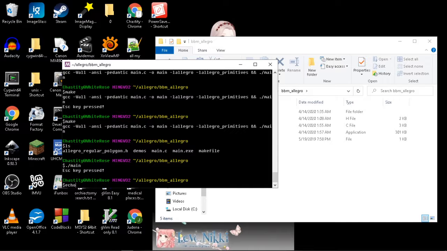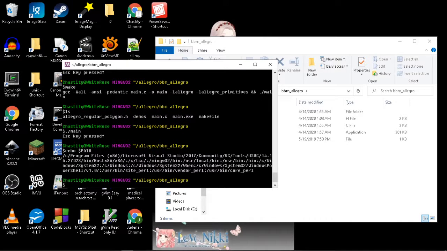So I'm in a little Linux emulator. I'm technically using MSys2. I'm going to echo the path variable. Now this will give me a clue as to where it's getting the DLL files. This is what I'm looking for.